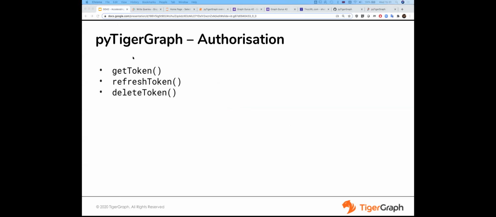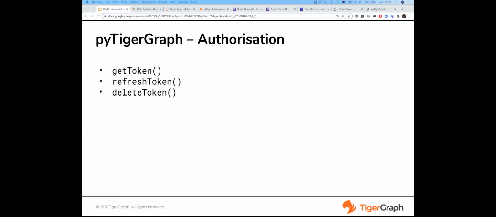I mentioned that if your REST API is protected and authentication is turned on, you will need to get a token. A token is a temporary security ticket that you can use in your communication. For this, you need a secret. The secret can be generated within the database, typically by the admin who gives it to you. And then you can use this secret to request a token that you will use during the communication. You can ask for a refreshment of this token, although the original expiration time is, I think, some 30 days or so. And if you no longer need it, you can delete the token. Authentication, authorization is actually fairly simple.